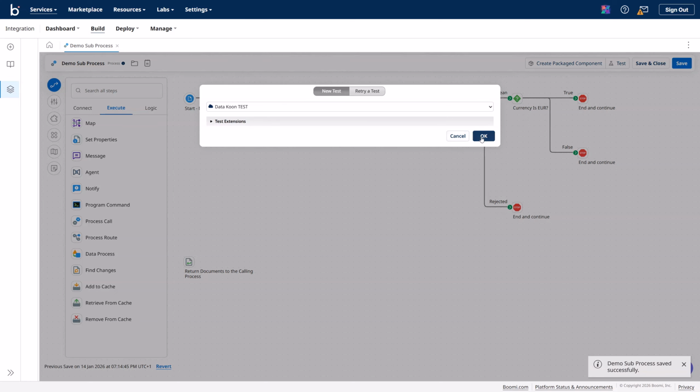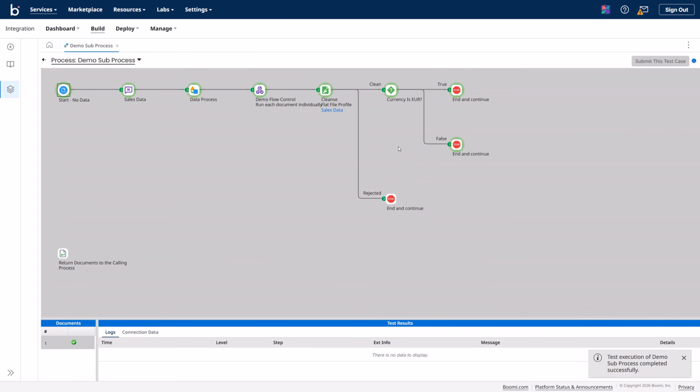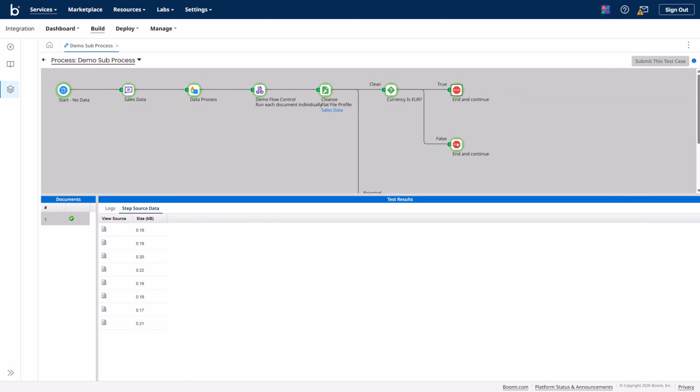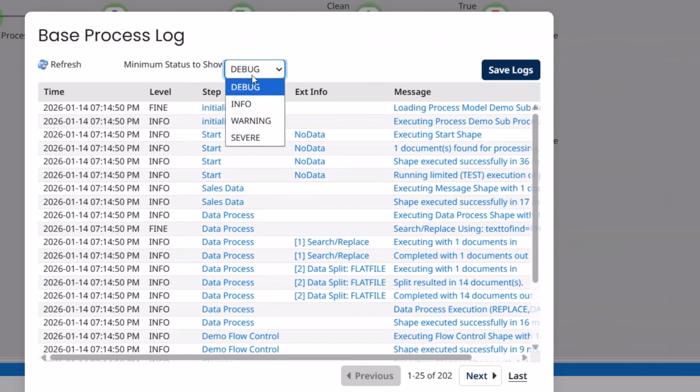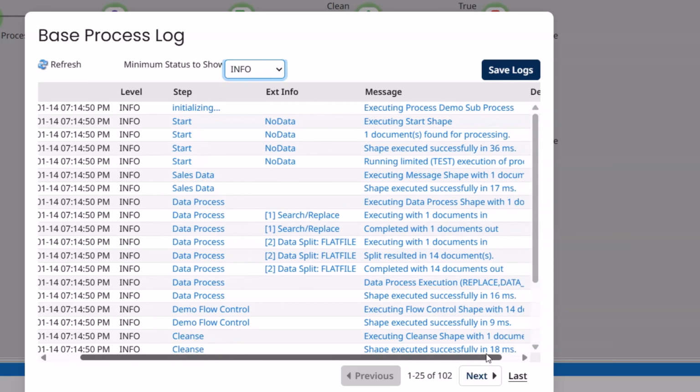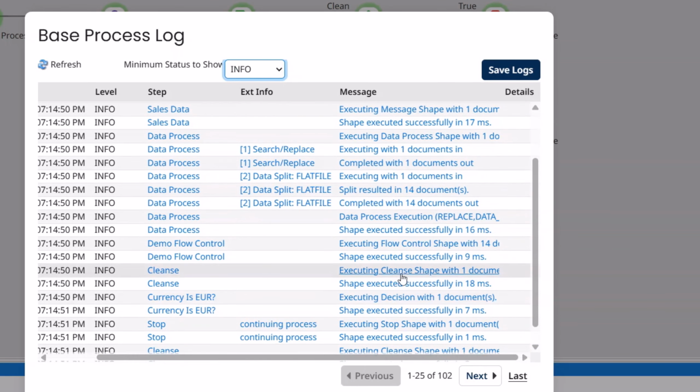So my expectation now is that in the clean step, not all 14 documents are processed like before, but this time I think the clean step will just process one document at a time. We have a look at the process log. We set it up to info, and here you see that the cleans step is executing cleans shape.